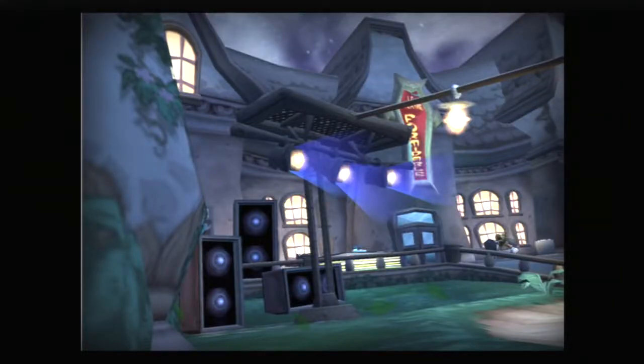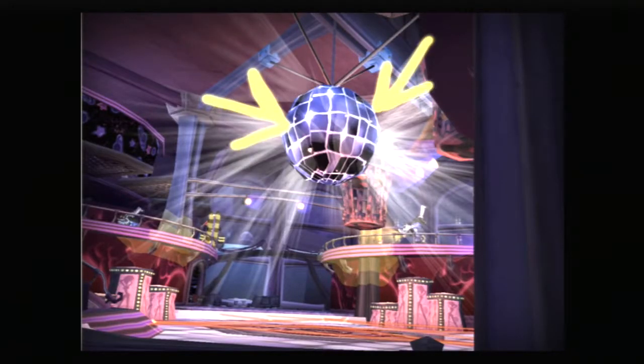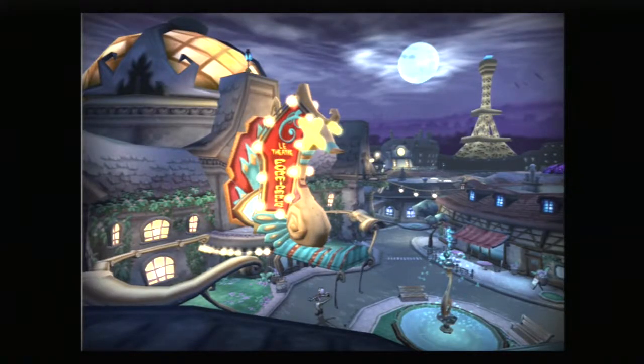And finally, we'll need to get into the discotheque to drop this mirror ball. Trust me, it's all part of the plan.